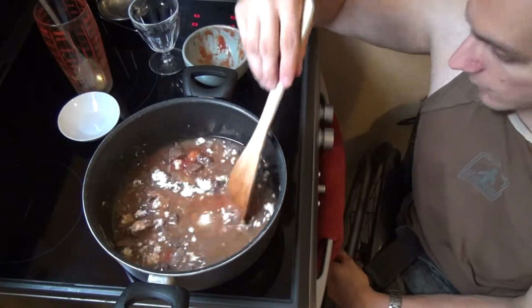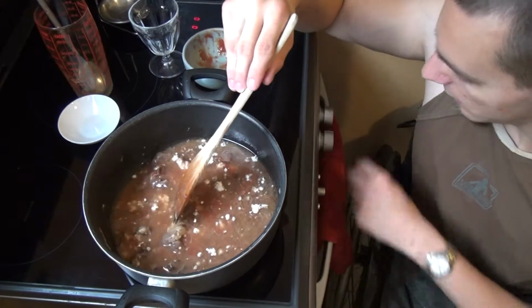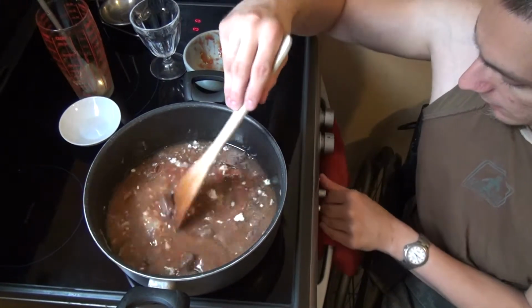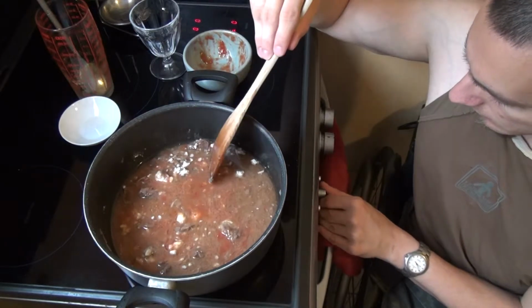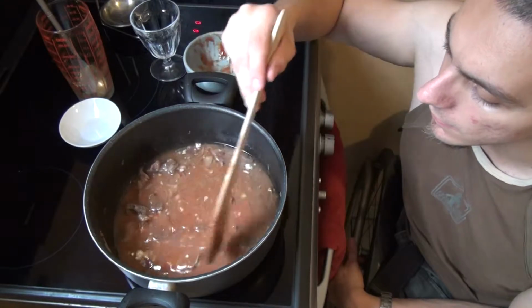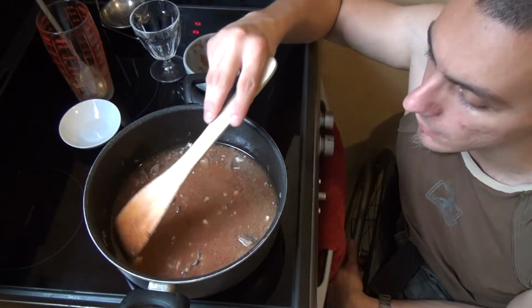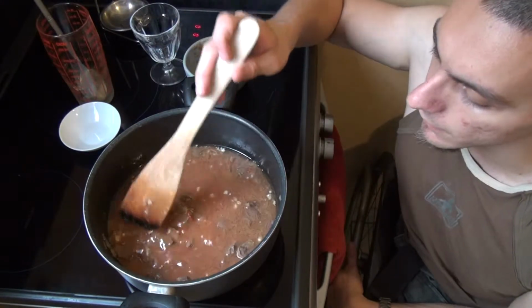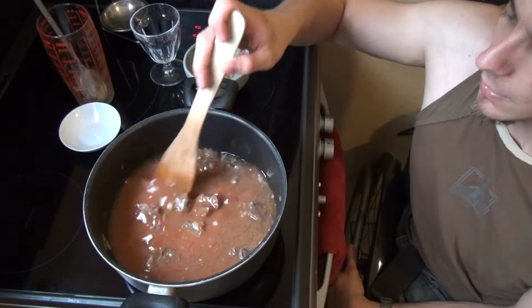Oh, it's the eggplant which is now ready. I'm gonna stop it for now, and I'm gonna take care of this in a bit. So yeah, this is the first part. Now the second part is gonna start, which is gonna be quite long. You have to leave it for some 45 to 50, maybe 60 minutes.